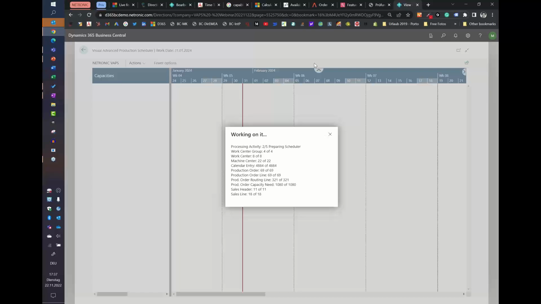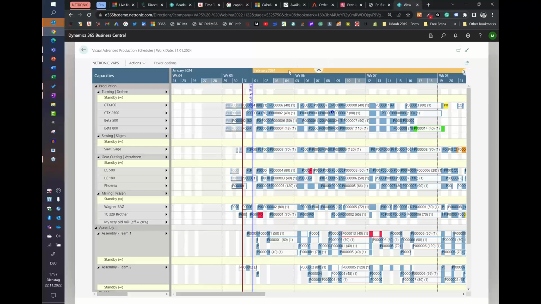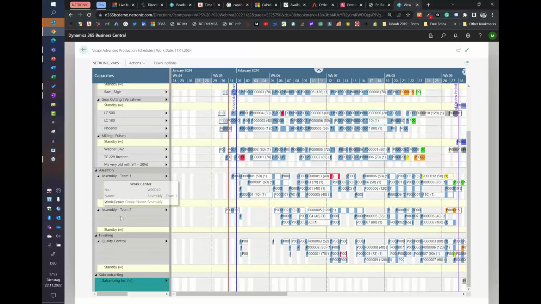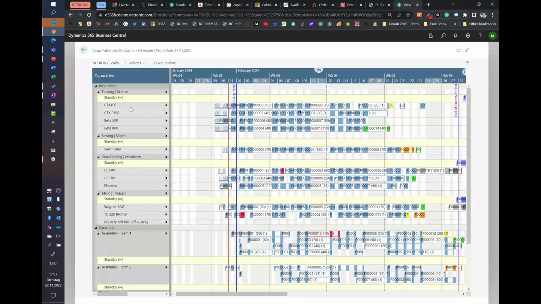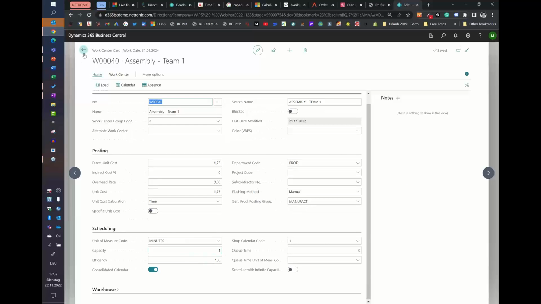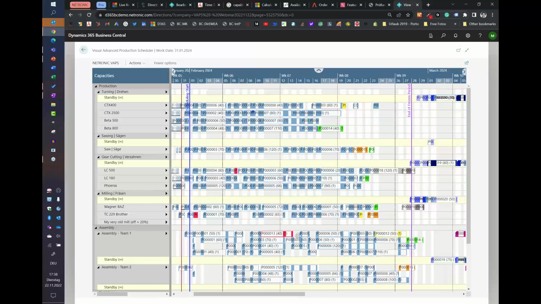We see the schedule in a way that I want to have it. In the upper area, I have my machining work centers with all the machines, and then down here I just see the work cells for assembly and for quality control, but I don't see the workers. You see that here we schedule always with a capacity of 1, whereas for an assembly team there's the consolidated calendar, and as there were 4 workers, I have overall a capacity of 4.